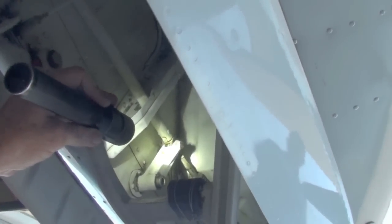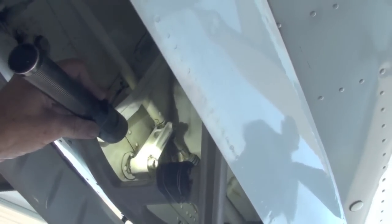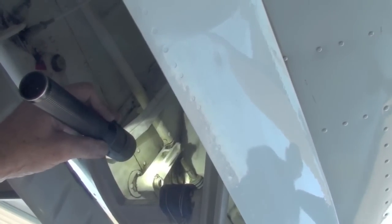All right, we got some play right here. This is the aft steering rod, and there's a fork on the end of it right there. See the fork? Yep. Watch the movement. See the movement back and forth? Quite a bit. There's two bushings in there, and the bushings are worn. Okay. That's aft steering rod, front fork, bushings worn. Yes, sir.